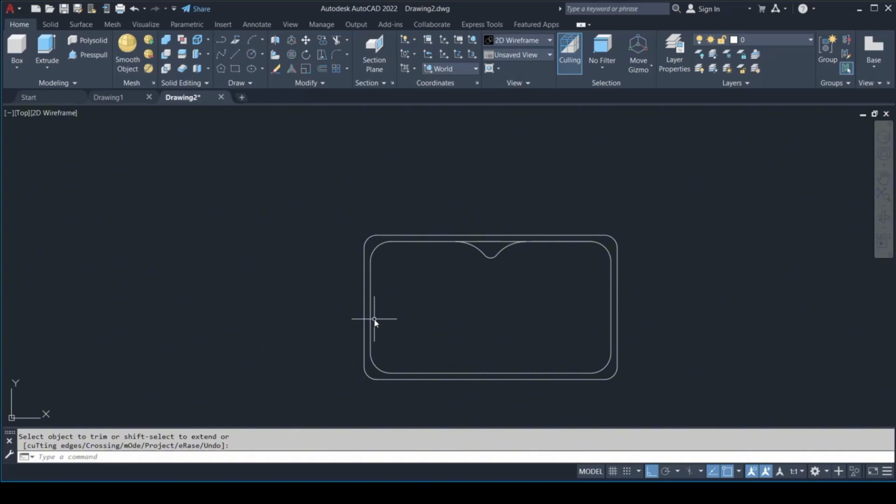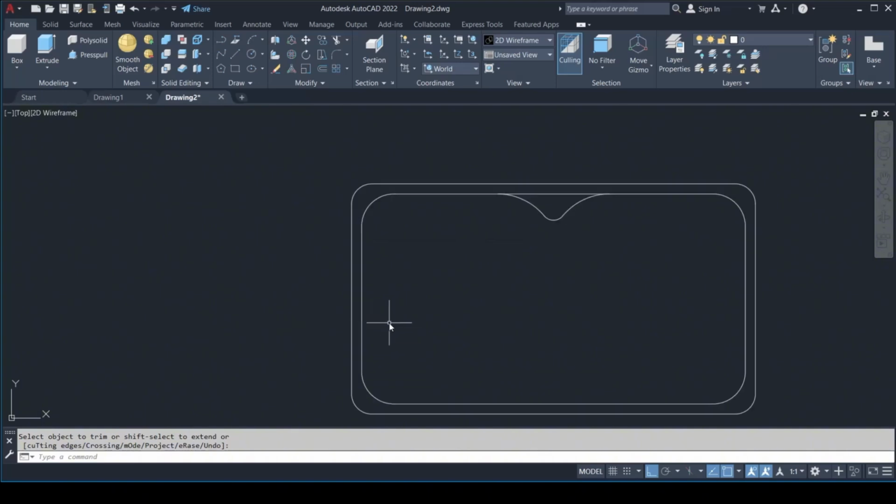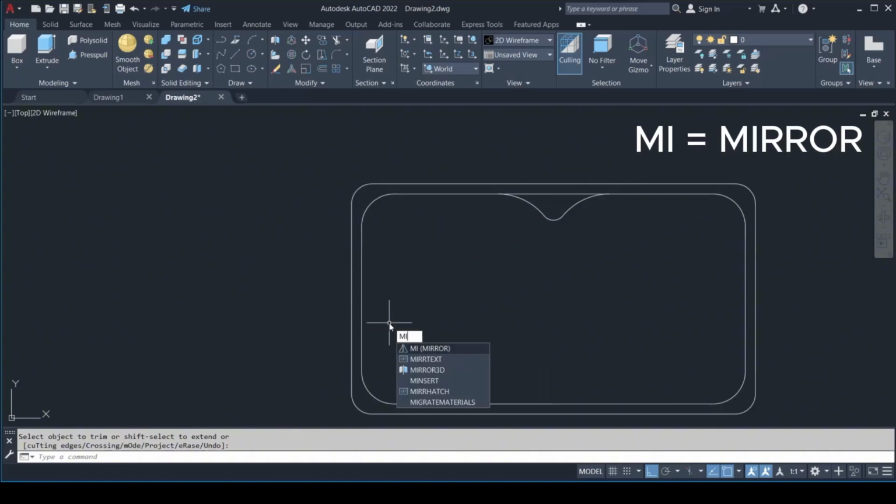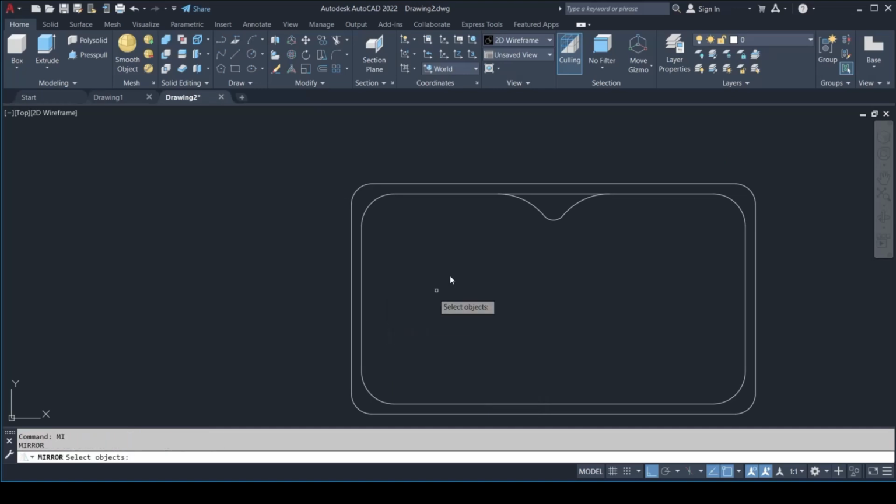Now the next thing to do is to mirror that object. We have prepared this one, so we can easily pick it and mirror it. No, we don't want to delete, so we have a mirror on it.